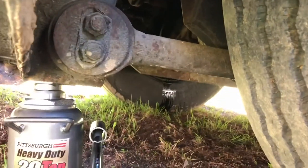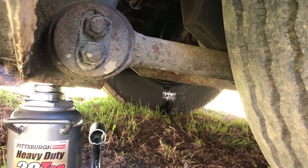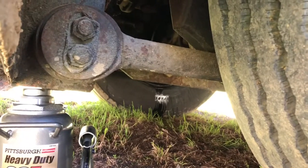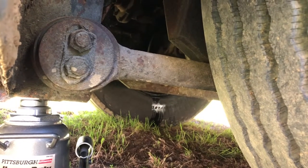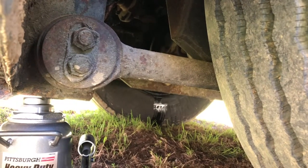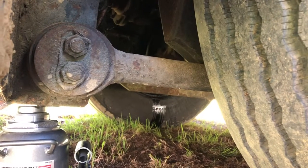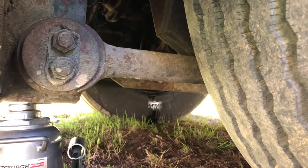One other thing I noticed when I was underneath the bus placing this bottle jack, and I kind of already knew this, but you see that shiny stuff on that tire on the other side? That's not good news. That means the seal on that end of the axle is leaking, and I've actually already seen signs of it. Oil spill where the bus has been sitting, and I kind of knew that was going on, but that's another project that we'll be doing.